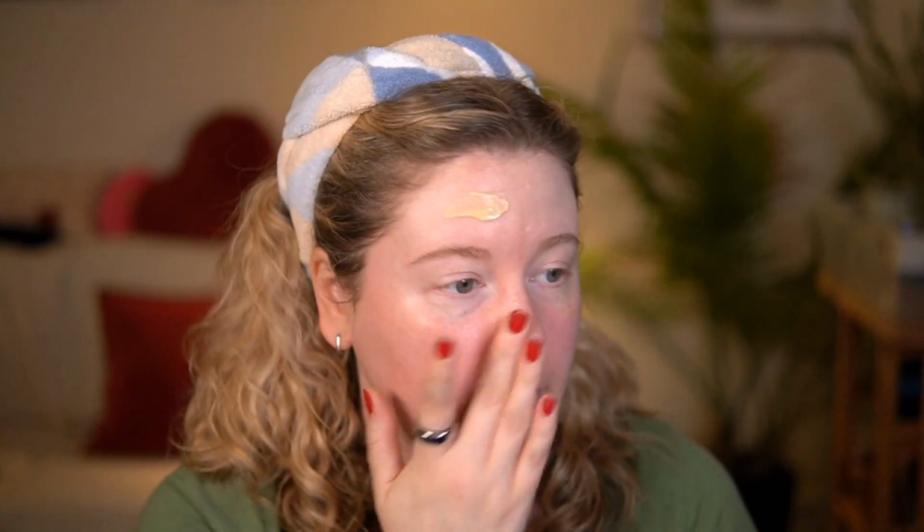I feel like a lot of people lately have been complaining about fragrance in products or products being scented, and I haven't really smelt anything too objectionable, but I think there's a little bit of that underlying sunscreen type smell. But it doesn't look like there's a cast, which to be honest is what I was most worried about. So I'll count that as a win.